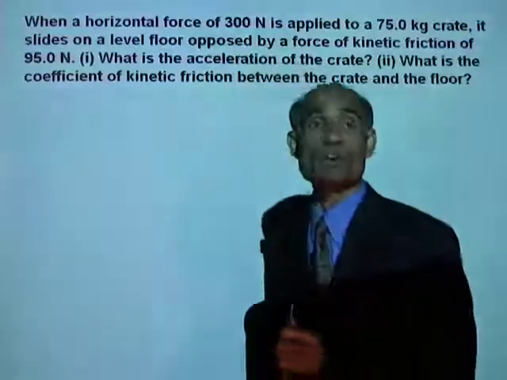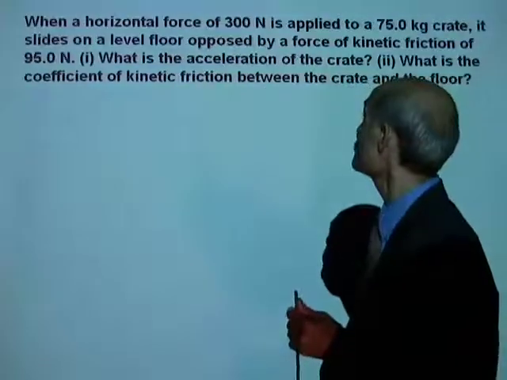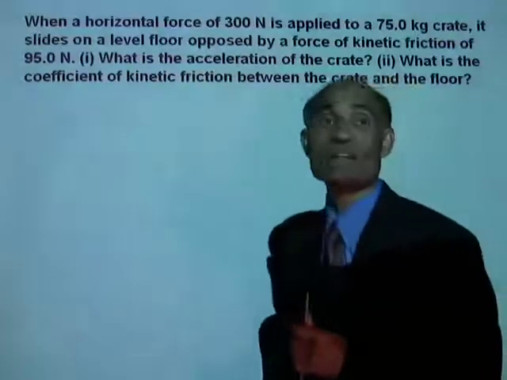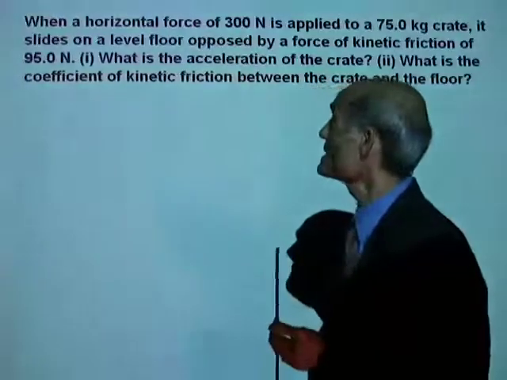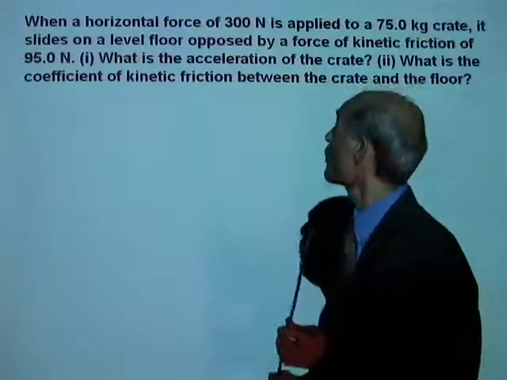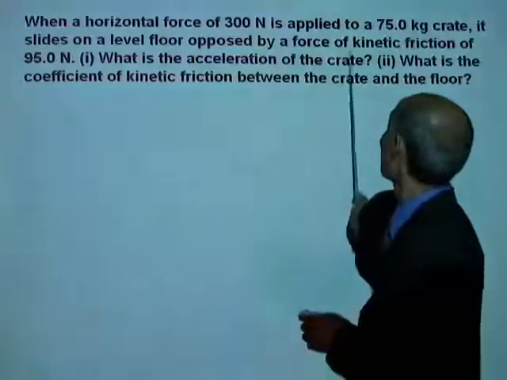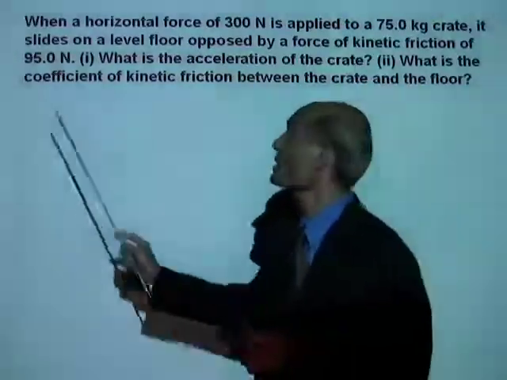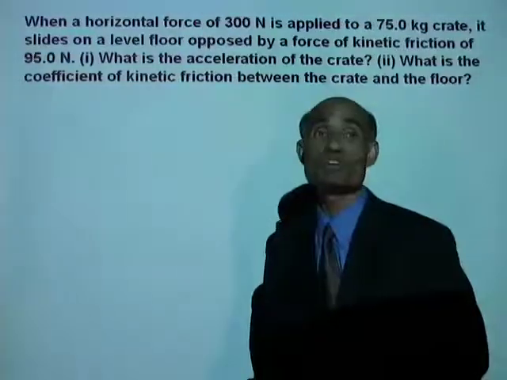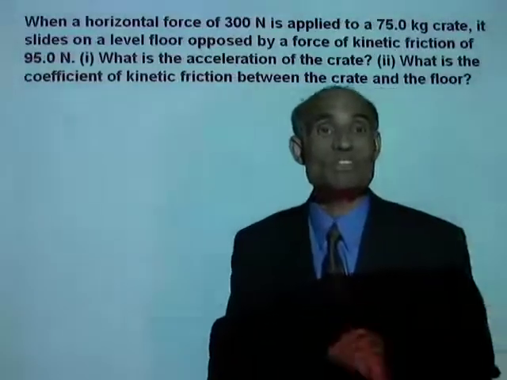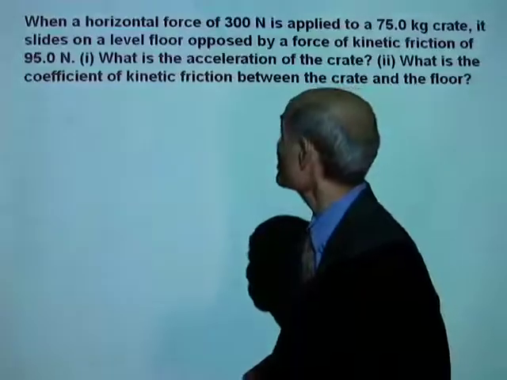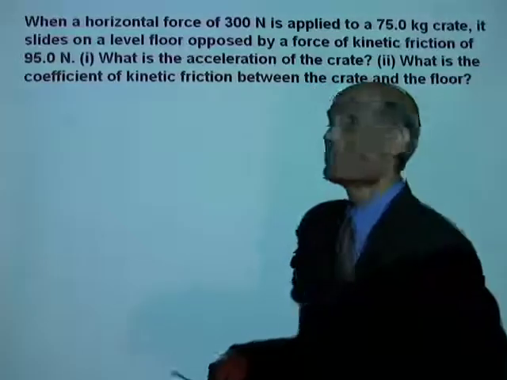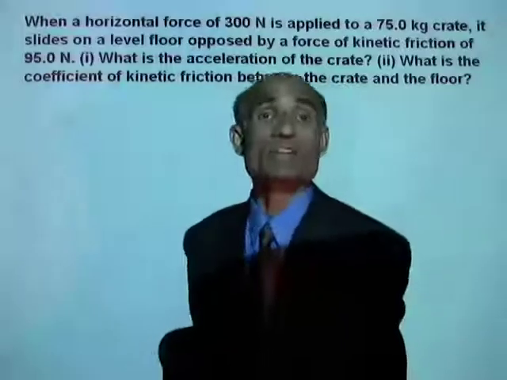When a horizontal force of 300 Newton is applied to a 75 kilogram crate, it slides on a level floor opposed by a force of kinetic friction of 95 Newton. What is the acceleration of the crate? What is the coefficient of kinetic friction between the crate and the floor?